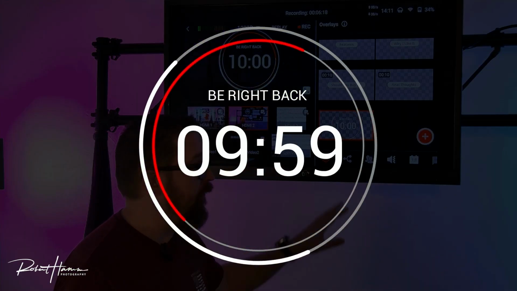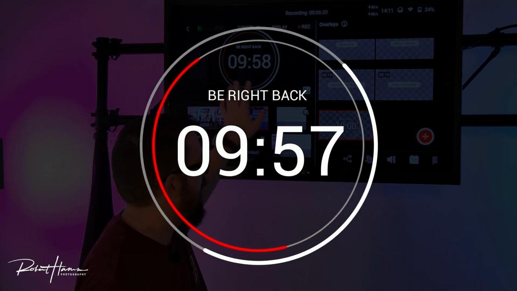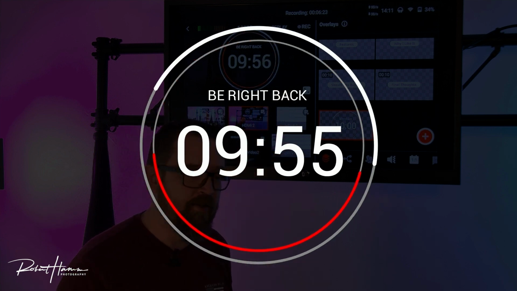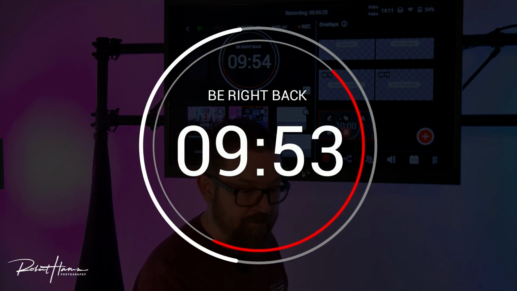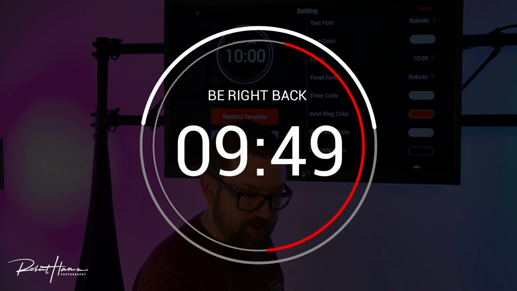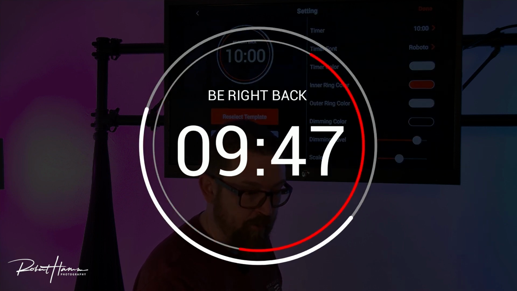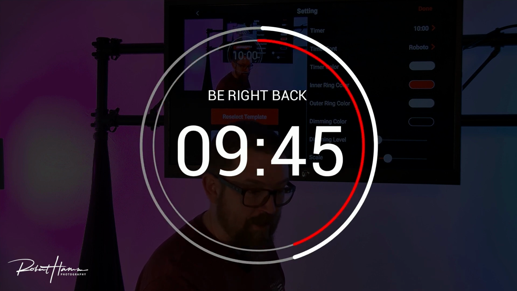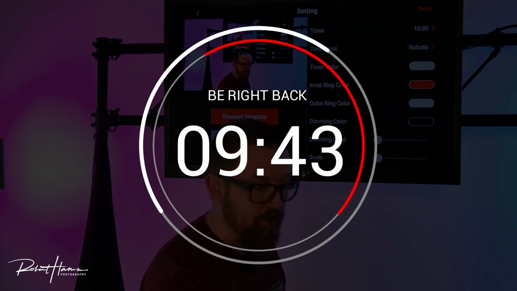There's something else that's over here, and we've got a timer. Now, this timer sometimes is difficult to work with in the way I like to use it, but if we come over here to edit it, let me see where we go. Yeah, we can actually come up here and we can get the transparency and bring the transparency all the way down. And now I can actually scale that timer, and then I can move that timer around.